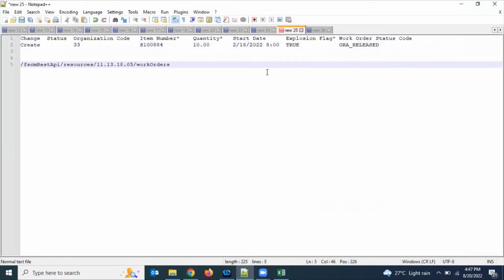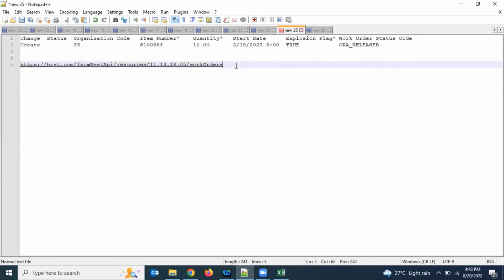Now what we need to do is provide our host details here. Let's say https://host.com. Like this, we need to provide our host details and then add this REST API.